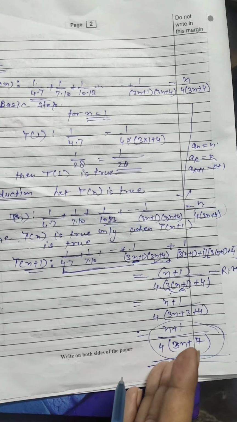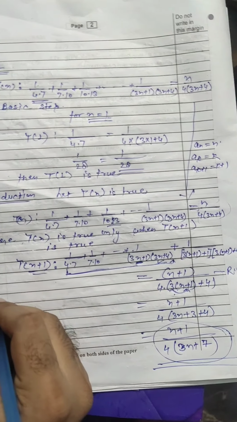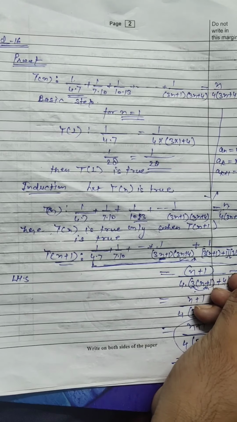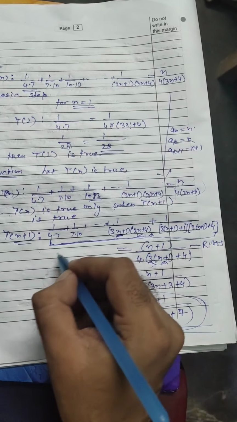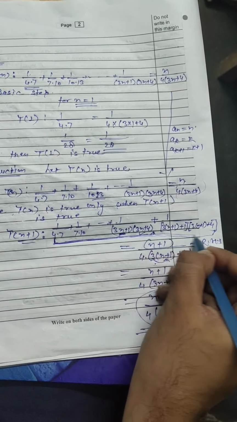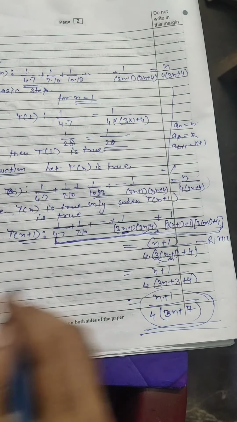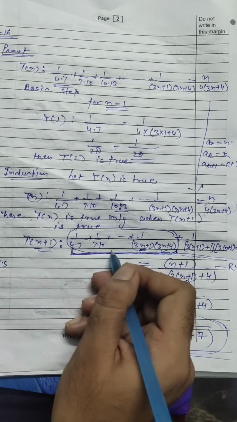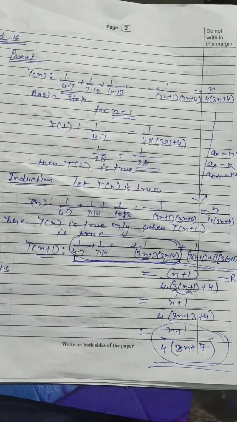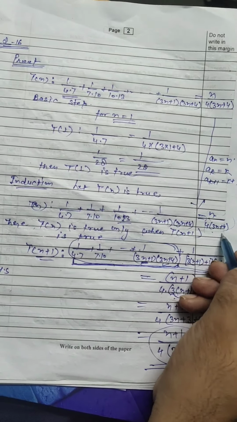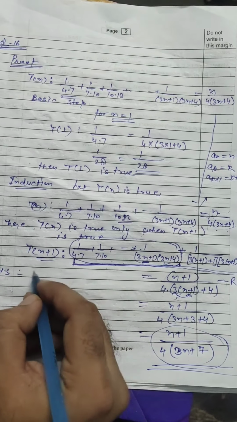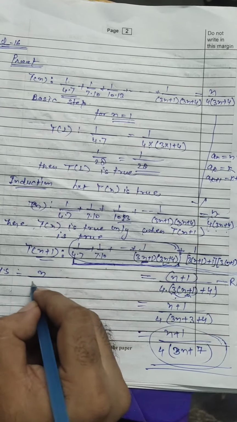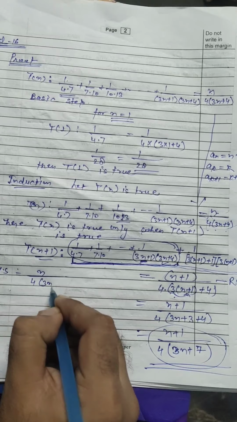We had to prove here. Okay, so students, see the LHS. Your LHS is, you know very well, this complete part from here to here. But I am talking about this portion. This is your Tn, and the value of this Tn is given. This is what the value of Tn is, n upon 4 into 3n plus 4. So LHS is what? Here I am going to write directly the value of this Tn. Tn is n upon 4 into 3n plus 4.